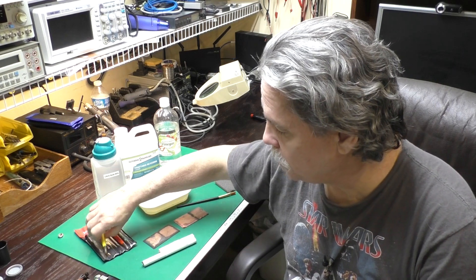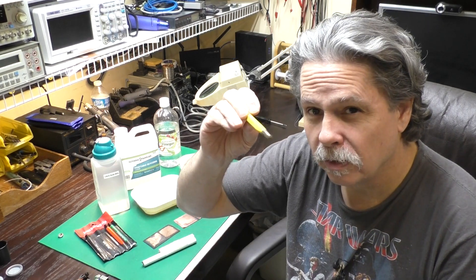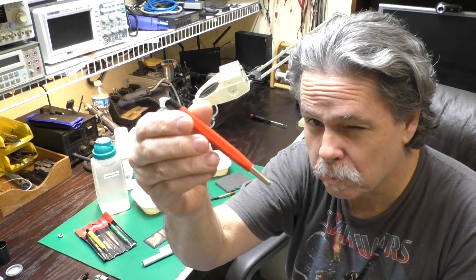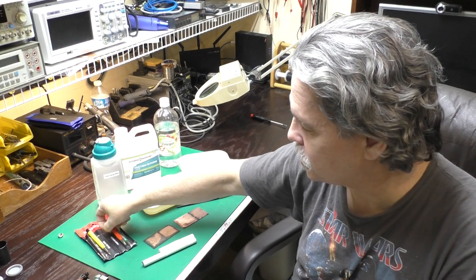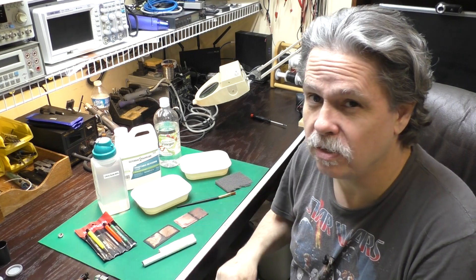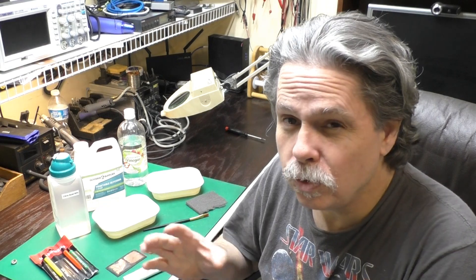You can then go over the area with a pin like this — this one has brass bristles and this one has fiberglass bristles. You can buy a set of these on Amazon pretty inexpensively, and that'll help polish up everything after the chemical's done its job. In the near future, we'll do a separate video on neutralizing circuit boards after capacitor leaks, using an alkaline or base to neutralize the acid electrolyte, and we'll look at some household chemicals we might use for that purpose.